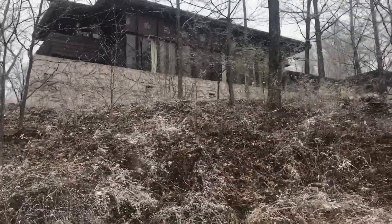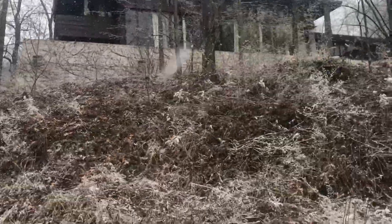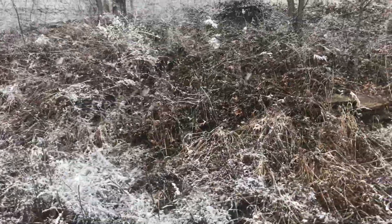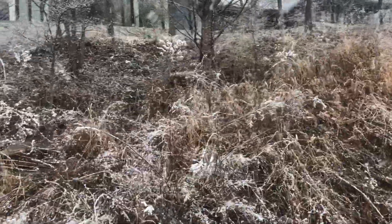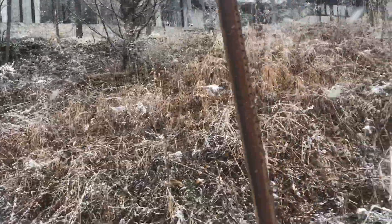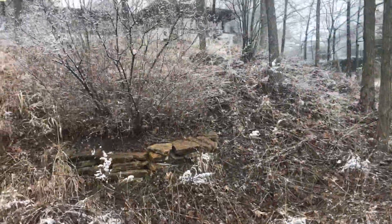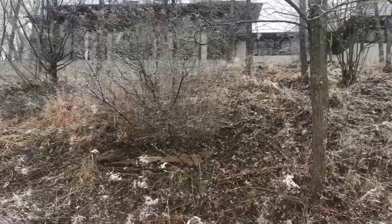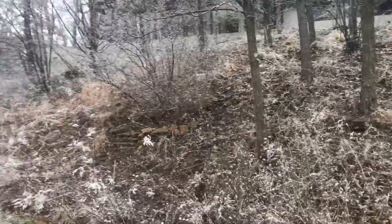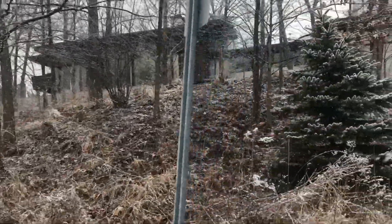We've lived here 15 years and really taken a lot of pride in taking care of the home. So here in the front yard, we're walking by the native and adaptive wildflower garden. That needs to be trimmed back. The stalks need to be cleared out to make way for new growth this spring. The rest of the yard is pretty easy to take care of. I just mow this small strip here in the front and I've done all the maintenance and work on the house myself over the years.